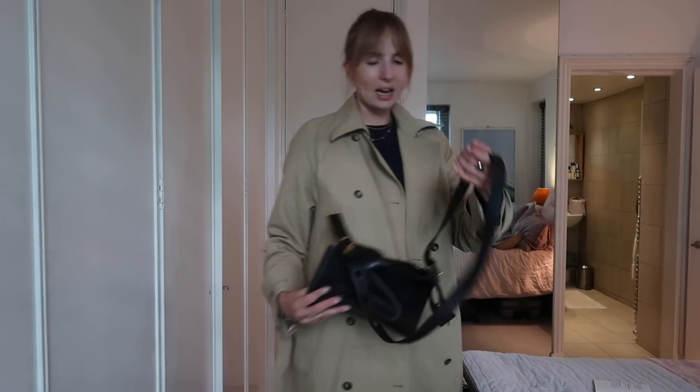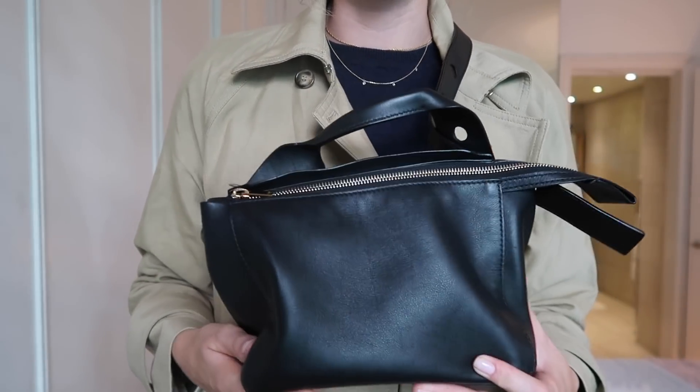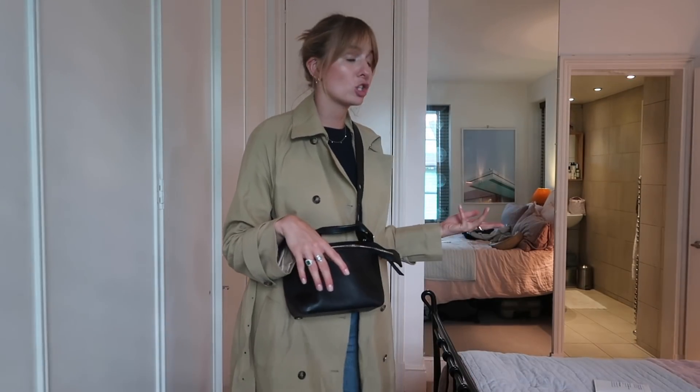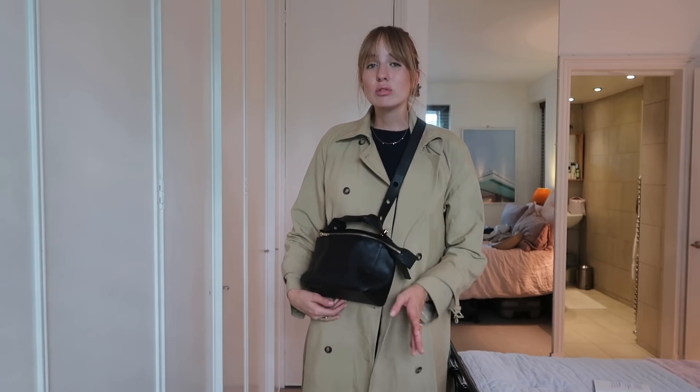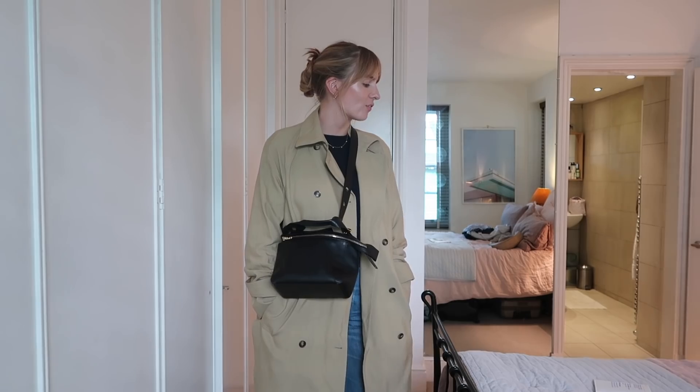I've got two bags throughout this video. The first represents the black crossbody bag for practicality. At the moment I'm more into an on-the-shoulder bag but I will never not use crossbody bags because when you're out and about it's just so good to be hands-free. This is a Sophie Hulme bulk bag — I also love the Loewe puzzle bag but I wanted to mention this one because it's a great bag at a slightly more affordable price than Loewe.